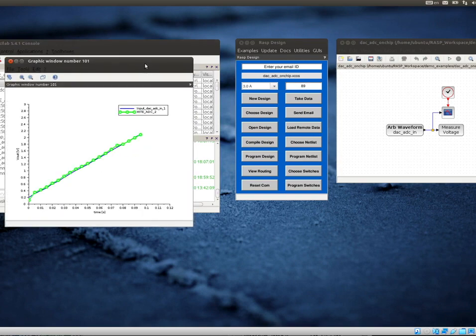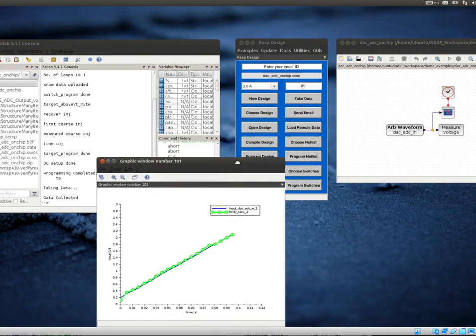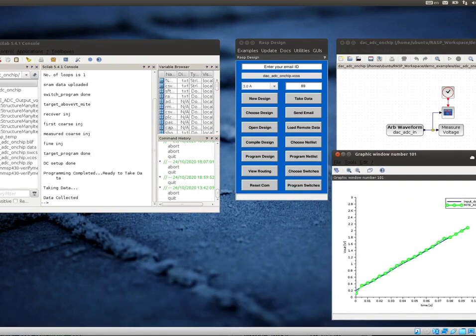Now, what I did after this was done programming is I decided to just take data. Take data is a function that allows me to take any SRAM or code that's loaded up, play it through the chip, and then run it back out. All of this is actually being done utilizing the processor on chip to make this work.